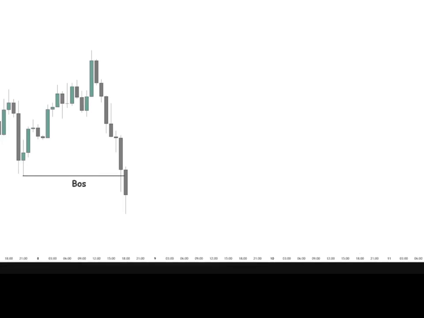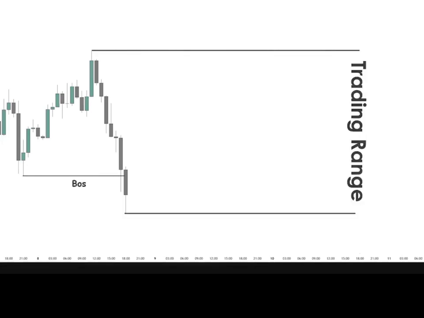This is the latest breakout, so we mark the trading range from the swing low to the swing high. This means we anticipate the correction to happen inside this range, and the next impulse to follow downward. If the price breaks above this protected high, the entire bearish outlook changes.